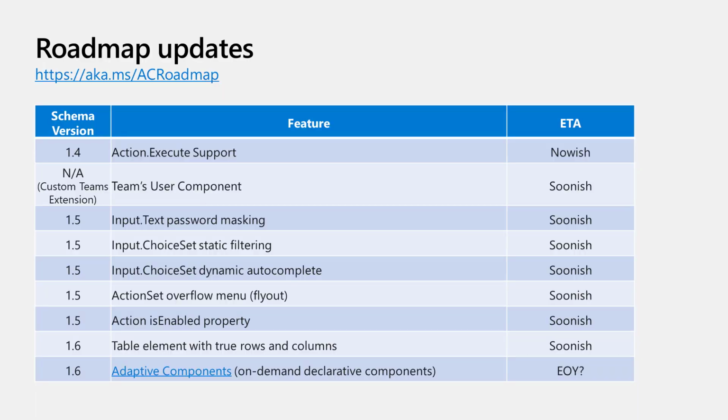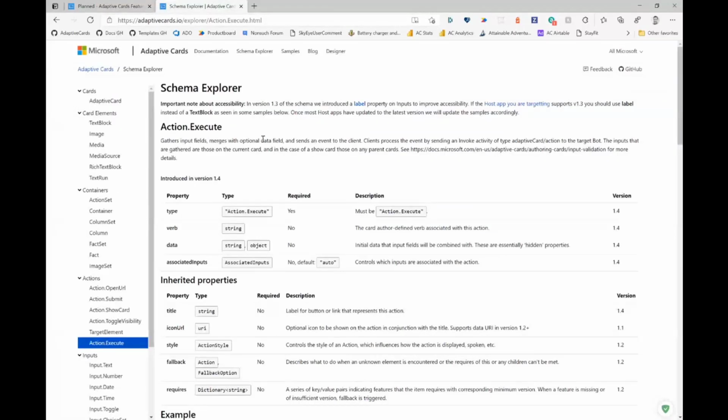That said, I've got some details and quote unquote ETAs. I had to throw an ETA on there because I knew it would be the first question. I tried a bunch of different ways to put dates in here, and I couldn't come up with anything that felt right. So we're still trying to figure out exactly when. But for Schema version 1.4, what you're going to hear more about with this universal action model is a new action type called Action.Execute, and that's coming out nowish. The website in particular, Paul, if you're on the call, just deployed it maybe like 6 minutes ago.